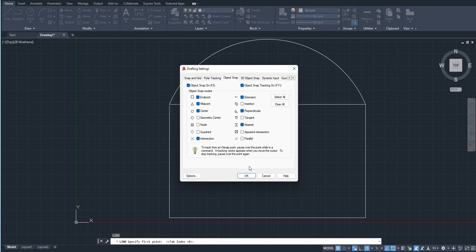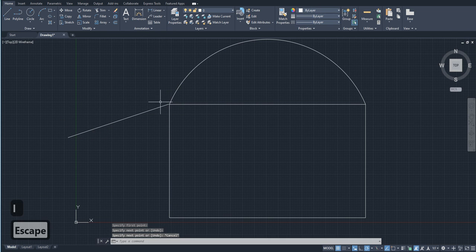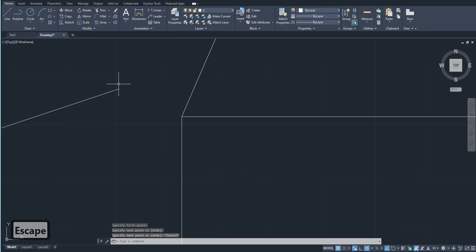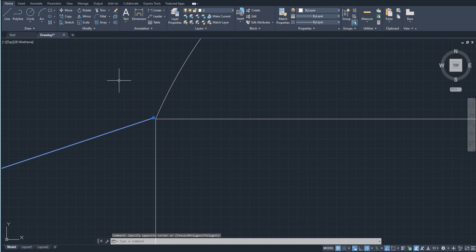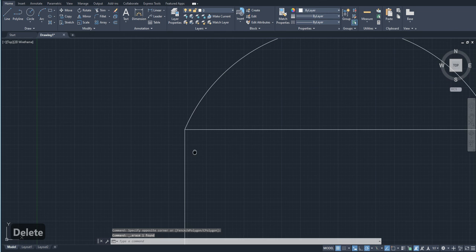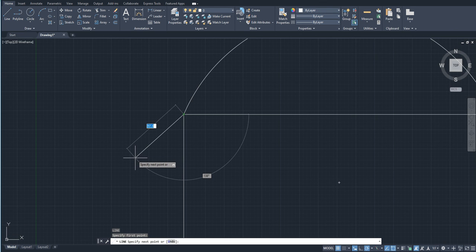Object snap is a pretty useful tool to make your drawings. For example, if I just put the object snap off and I try to make a line starting from this point, no matter how hard I try, I zoom in, no matter how hard I try, there's going to be a distance between this point and that point because AutoCAD is not taking the exact point because the object snap is off. Now if I put the object snap to on and I make the line, it's snapping itself to that point automatically. That helps us making the different lines from this particular point with ease.